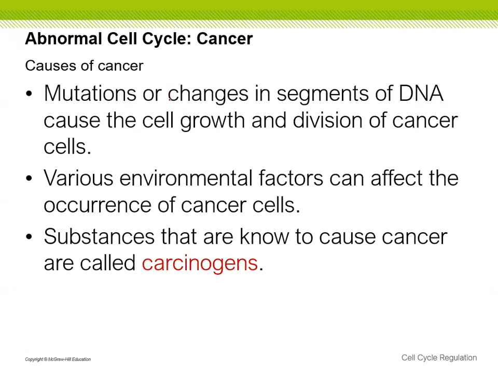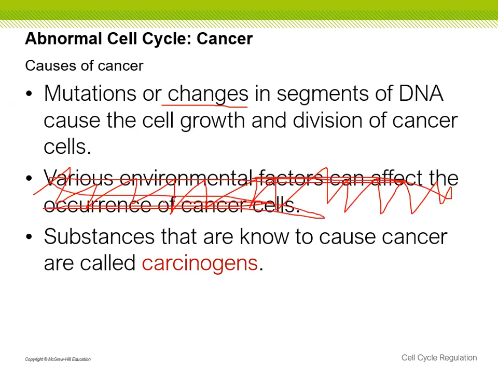It's mutating or changing your DNA. Yeah. So we know that we have those things called carcinogens, right? We know that those cause cancer. The way they do that is they change your DNA and they cause that cell growth cycle and those checkpoints to falter. And again, we could probably come up with 100 examples of what causes it. But the important part here is understanding how it causes it. And it's the fact that your DNA itself gets changed or damaged.